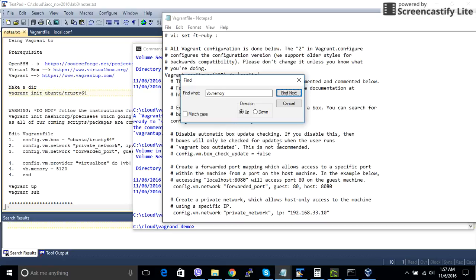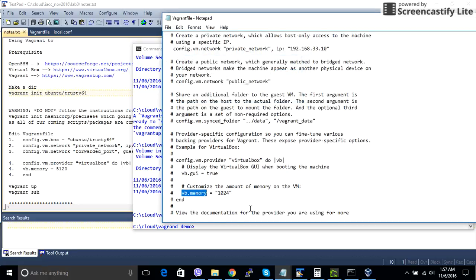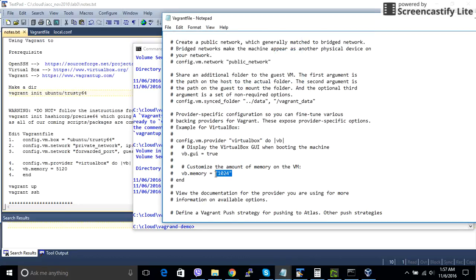The minimum is 5 meg, however, in next labs we might have to increase the memory. By default, it's putting 1 meg. First of all, we have to uncomment this one and then this ending command, and also make sure that you start the opening part, config.vm.provider, as well.